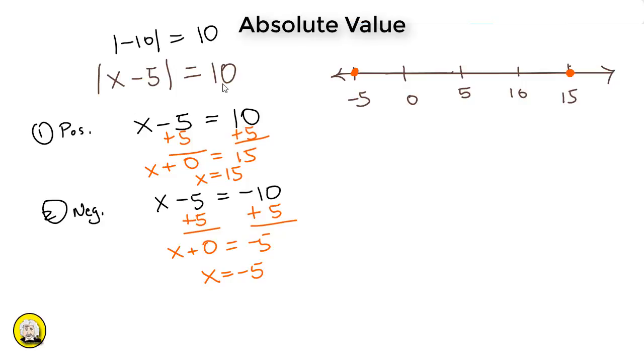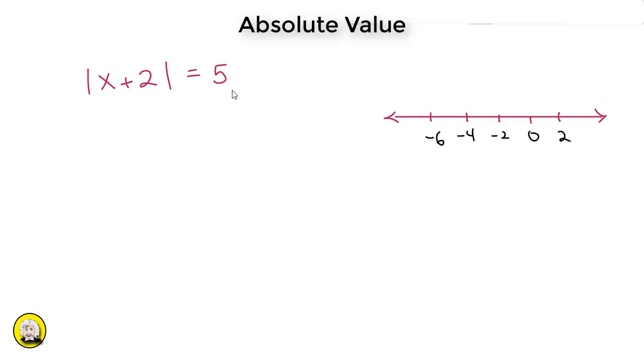What I'll notice graphically, my solution set is an absolute value of 10 units away from +5, the opposite of the figure within the absolute value expression, added or subtracted to the x, the variable. And that absolute value distance of 10 up and down will be my solution set. So one interpretation of this equality is that my solution set for x is going to be an absolute distance of 10 away from the point +5.